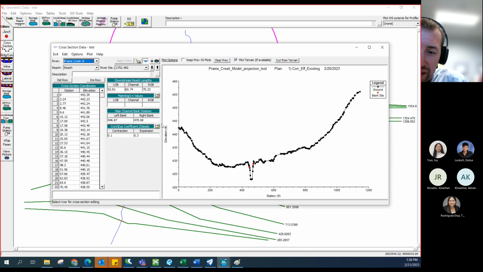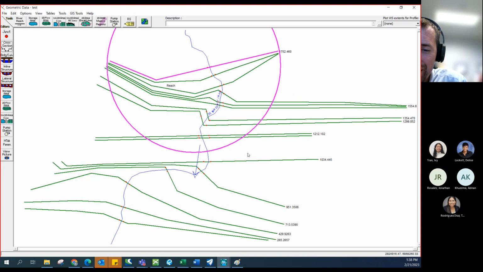And then with that, it draws in the bank lines off of what we drew in, and it calculates the reach lengths off of what we drew in. It doesn't know what the end values are, so we would have to look at our habitat and figure all that out. But yes, we will get there. Is that what you were wanting to see? Yes. Thank you. No problem.